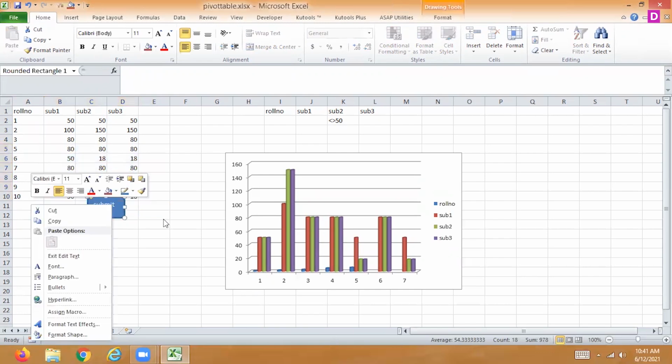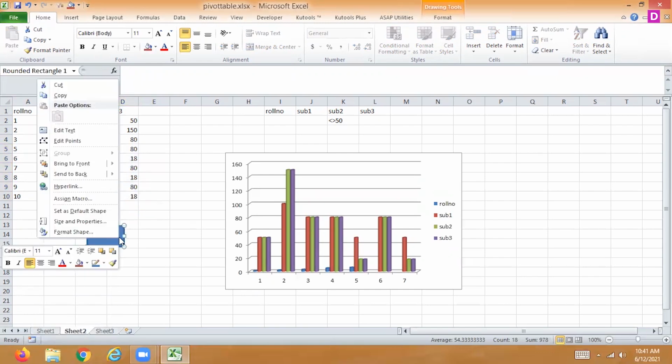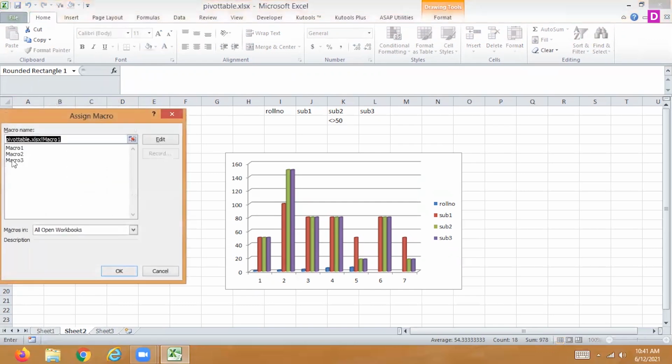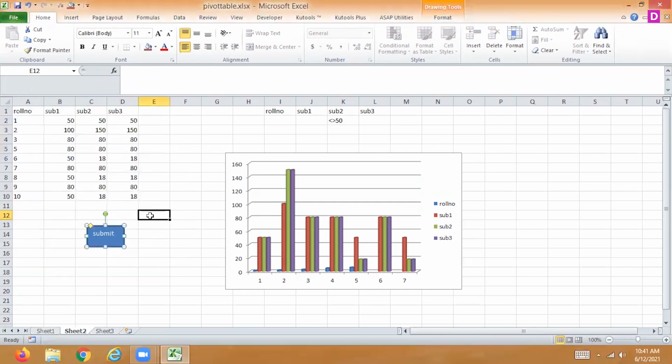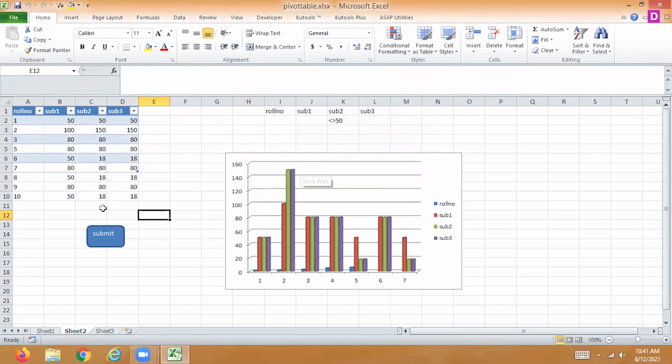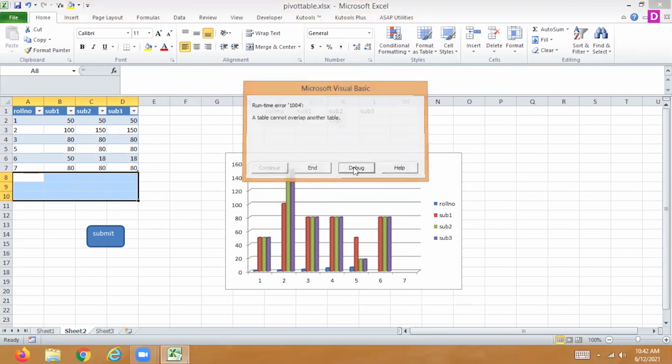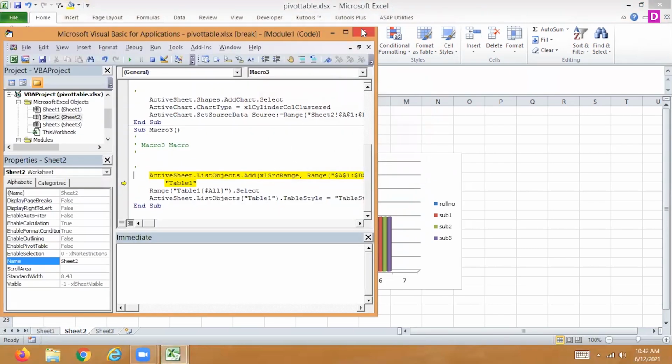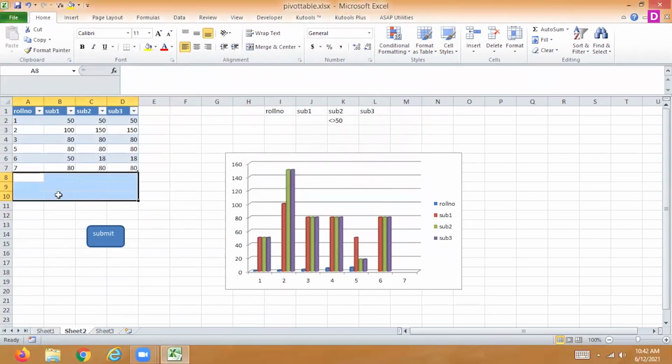If you want to add this field, right click, assign macro, and we want to use Macro number 3. If you use this Macro number 3, you can see here this is converted to the table, but only for 6 or only for 7. The selected range is not identified, so it will not be identified from your side. So this is a disadvantage of this value. Every time you will have to debug this value and change the data source. If you change your data source, it will be working. Otherwise, it will not be working.